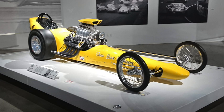State of the art for its day, the Greer Black Prudhomme from 1962 was one of the most beautiful ever built and also the most successful. Tuned by Keith Black and driven by Don the Snake Prudhomme. The Snake. It immediately dominated the drag racing circuit and consistently ran the quarter mile in under 8 seconds at speeds in excess of 190 miles per hour. With an unparalleled record of 237 wins and only 4 losses, the top fuel racer was acquired by Bruce Maher as the ultimate example of a pioneering era dragster. I wouldn't disagree with that at all.